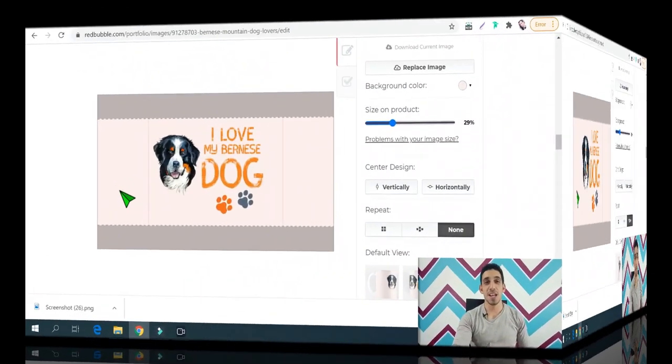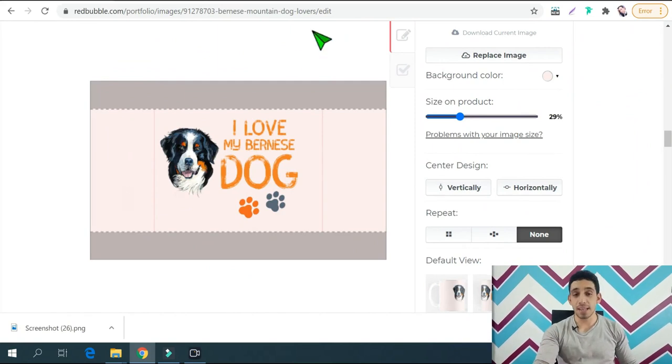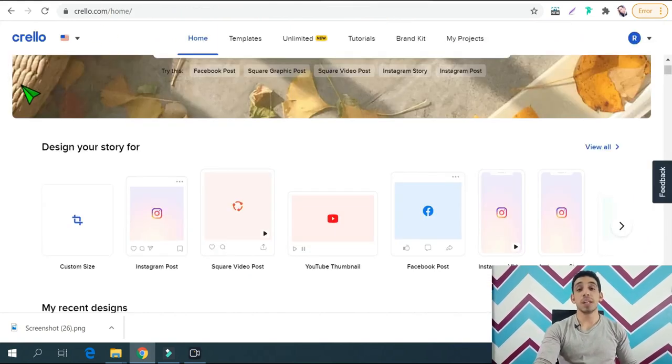So step number three, we are going to the next site. It's called Krello.com, and if you want to know what Krello is, it is a fantastic Canva alternative where you can make professional posts for social media platforms like Instagram, Facebook, Twitter to promote your products. If you're wondering why I'm not using Canva instead of Krello, it is a good question, because in Krello's free plan, you can make a design and download it as PNG with transparent background. It's up to you. You can use Canva if you are a Canva Pro user.